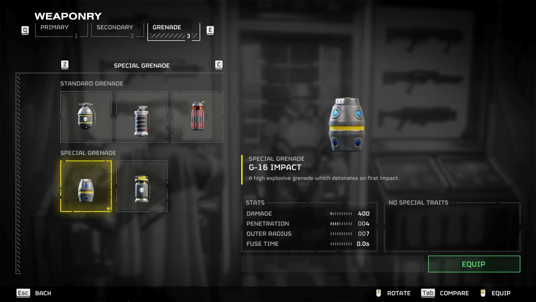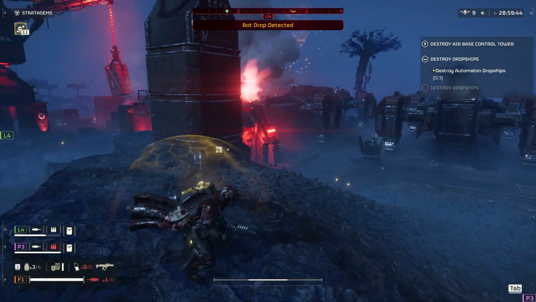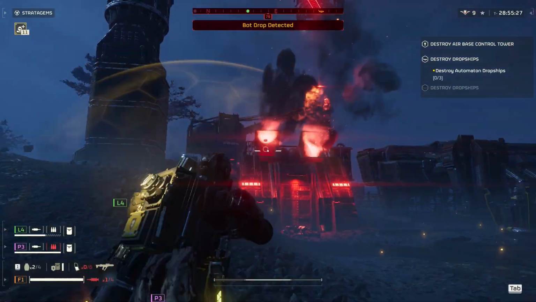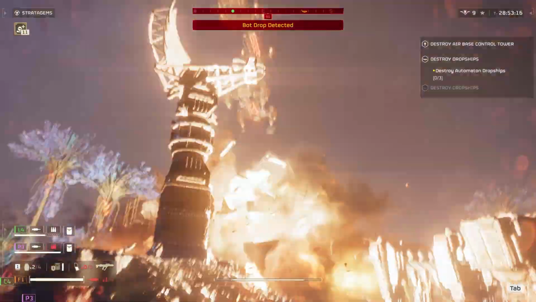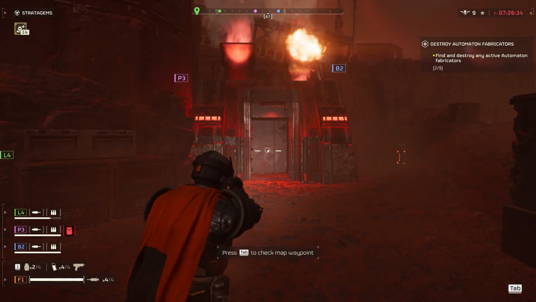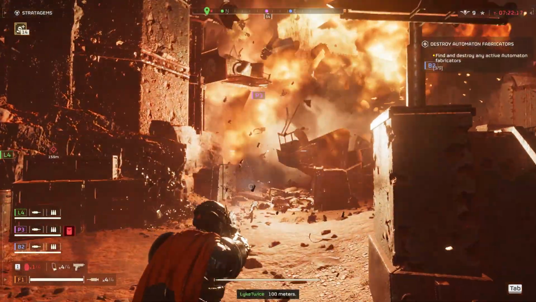For grenades, I like the G16 Impact, just to quickly get damage on bots that might be closing the gap on you. I know some folks out there might be quick to mention that impact nades are kinda iffy on destroying bot outpost buildings, which is true, but while it can be tricky, you can definitely still do it, just gotta get the angle right. You can also just wait for the door to open up and for a bot to walk out, and then chuck your impact nade in the open door and the building blows up.